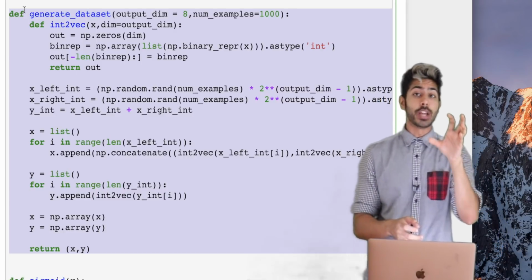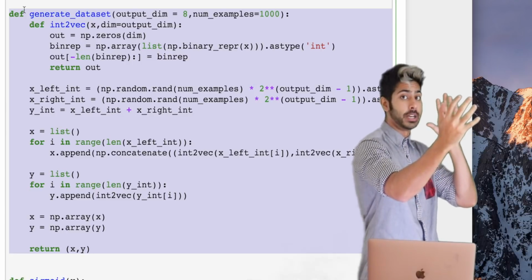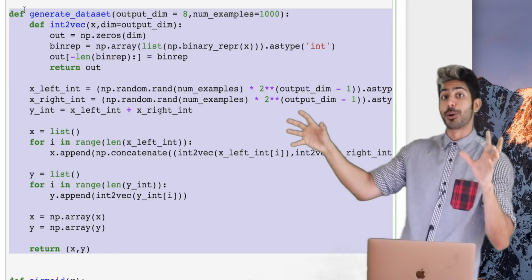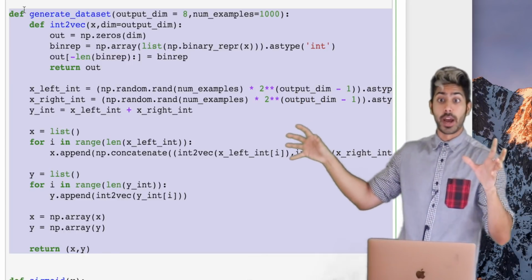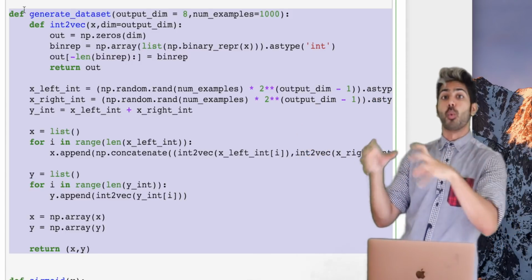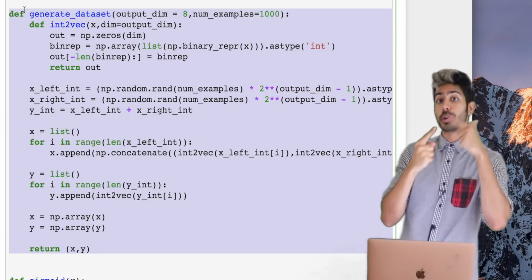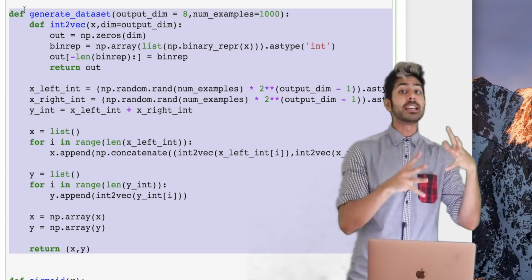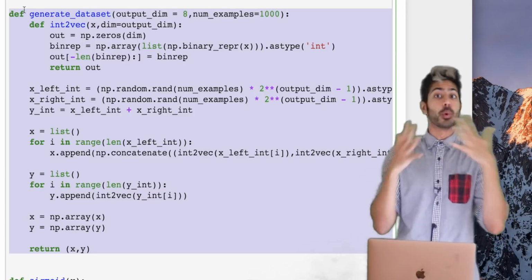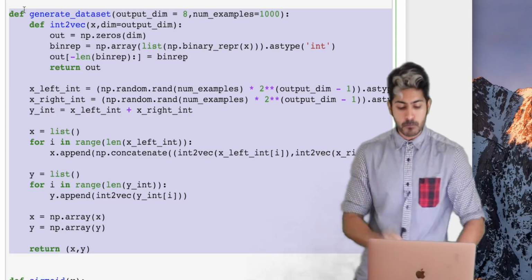The input for our neural network are going to be these two binary numbers concatenated together, so they are one big binary number, and the actual output will be the sum of those two binary numbers. So we already know what the sum is going to be, right? We've already computed it in this function. But our neural network's job is to learn what that output would be, so that even if we don't have that output, we can predict what the output would be. So it's making a prediction by updating its weights and going through this backpropagation process without even having to add the numbers together. It's just able to predict what the output would be.